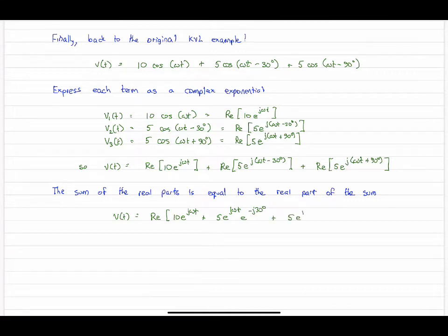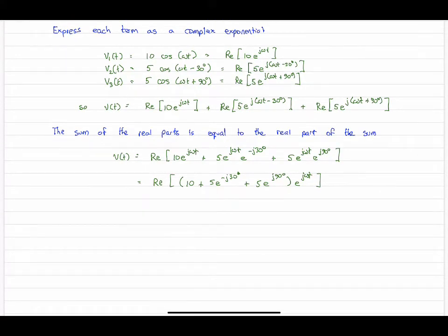Notice what we're doing here is we're breaking up these complex exponentials where there's a phase angle. That's what's nice about using complex exponentials. Now we can factor out a common term with those three exponential terms, and it leaves us with something in parentheses times the common factor. Look at this thing inside the parentheses. This is a constant. These are just complex constants. There's no time, there's just numbers.